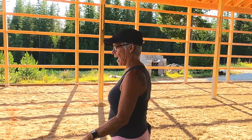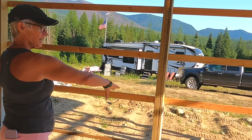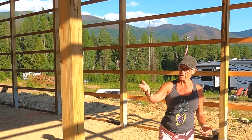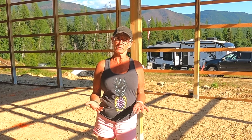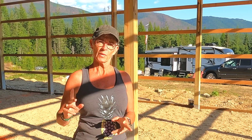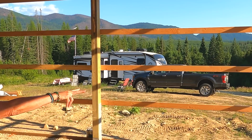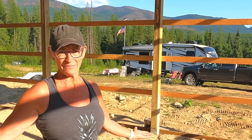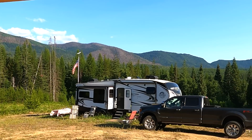All right, this is going to be the back entrance to the apartment. If we enter right into here, there'll be a kitchen area, living room area, and then this L shape over here is going to be our little workstation. We're going to have our computer, our washer and dryer, a couch that pulls out over here, because eventually this apartment is going to be for family and friends that come to visit. So we wanted an extra sleeping area in this pull-out couch. So over here, hopefully maybe a fireplace. Not that we're going to need it, because we're going to have in-floor heating, and that's going to be fantastic. Right over here, there's going to be a big window so we see this beautiful view. That was really important to me.